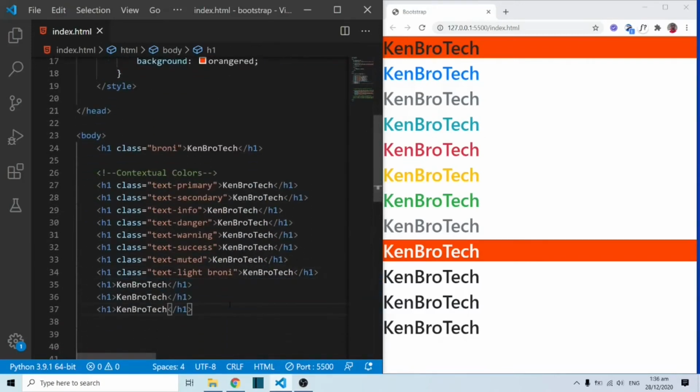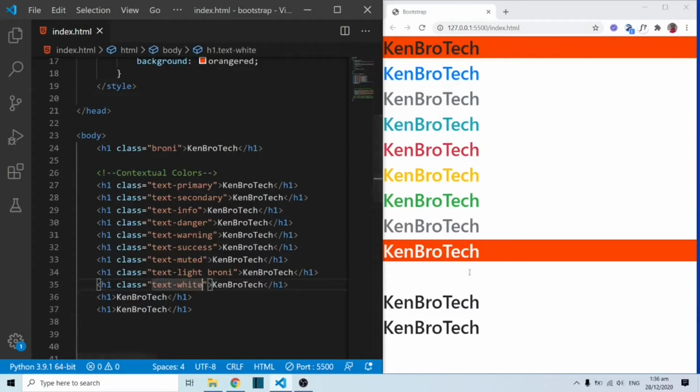One thing I'm trying to show here is that we can combine our own custom class, brony, and the Bootstrap class, as we see over here. So it works as far as some of these things are concerned. Now the next one we are going to look at is, I'm going to say class, and I'll do text-white.